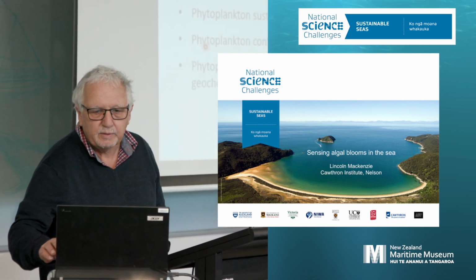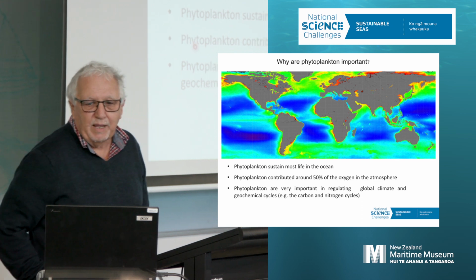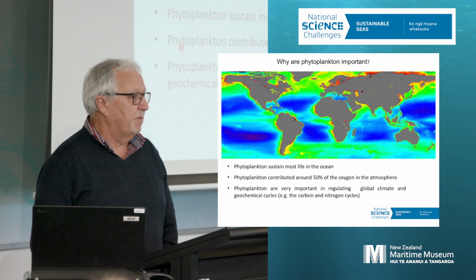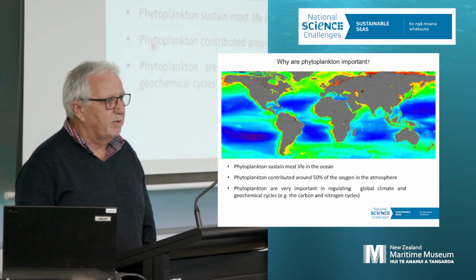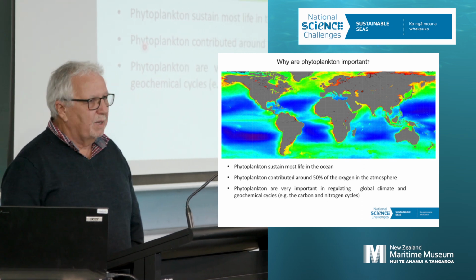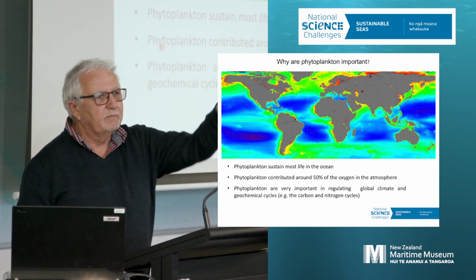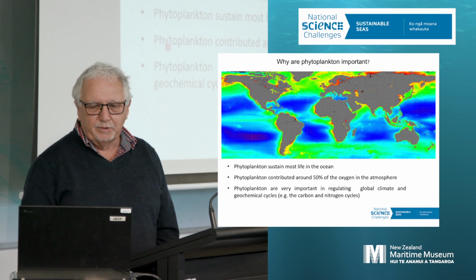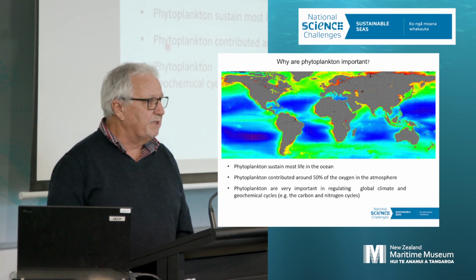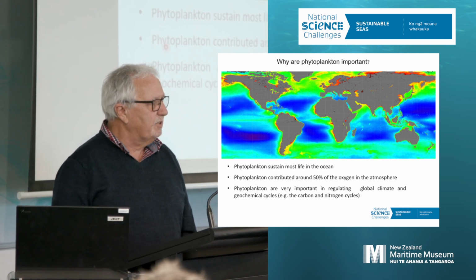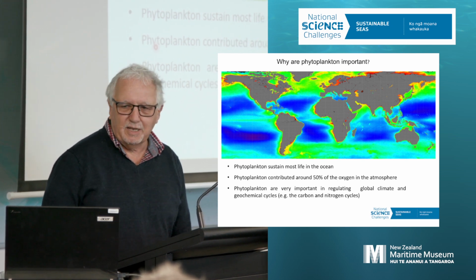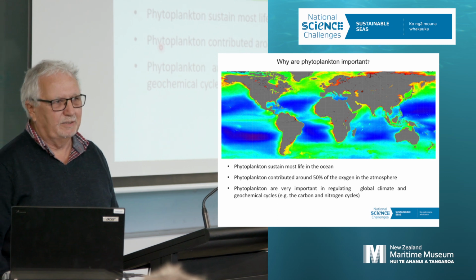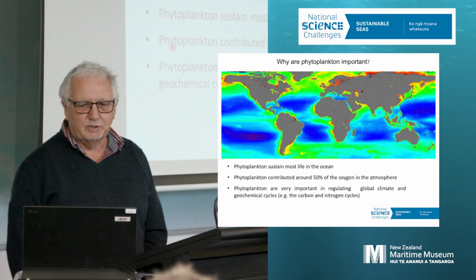So, why are phytoplankton important? Well, all life in the oceans and much of the life on land actually depend upon the invisible plant plankton that's floating there through the window there. They produce about 50% of the oxygen that you're breathing, so every second breath you take, you can thank those little plants out there for that. The world would be a very, very different place if we didn't have phytoplankton in the oceans.